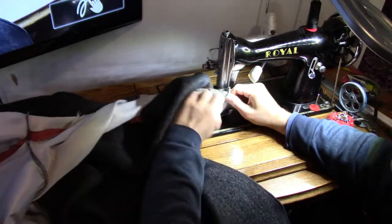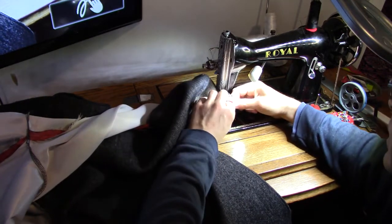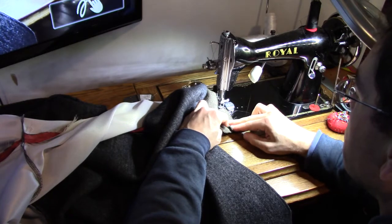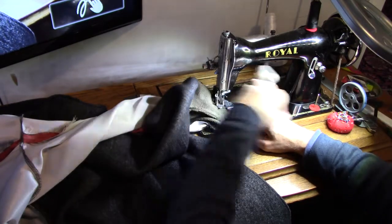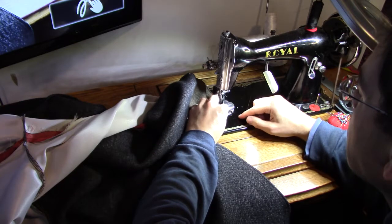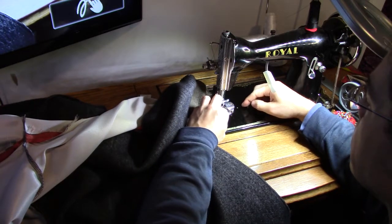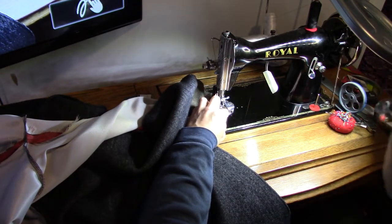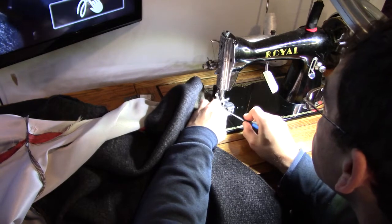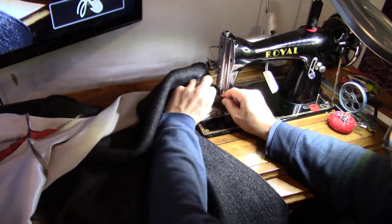Okay, let's pull up the pin. So, got to make sure when we get to that seam we're lying flat. Stretch this out. Ooh. Okay. Yep. Both seams are lying flat, which is good technique. Oops, got a bit of an issue with this bunching up here. Hold that secure with the needle. Oops.